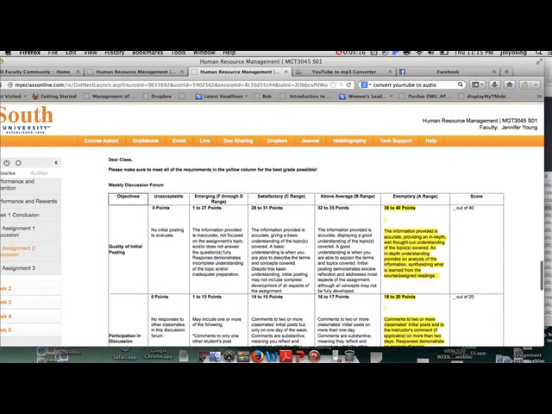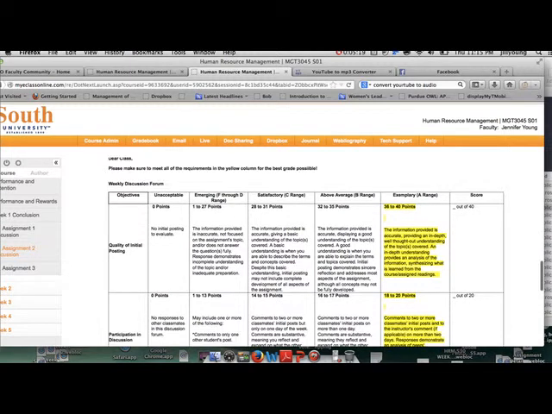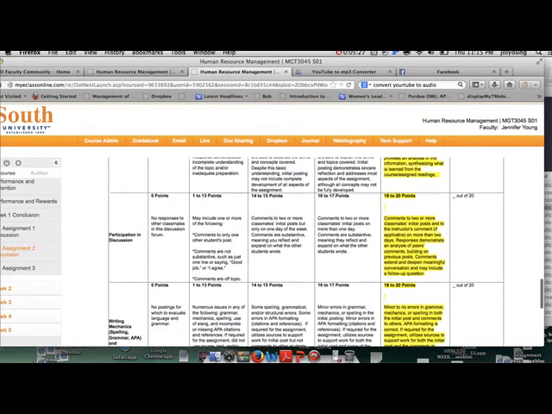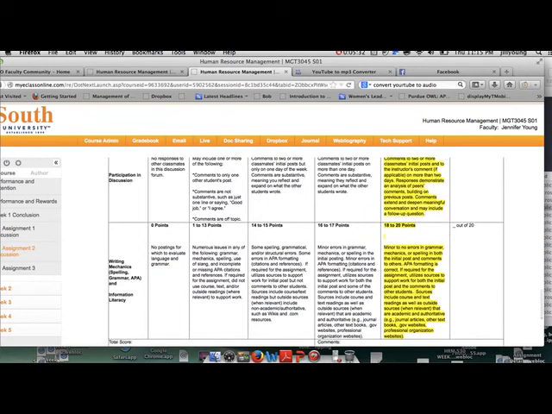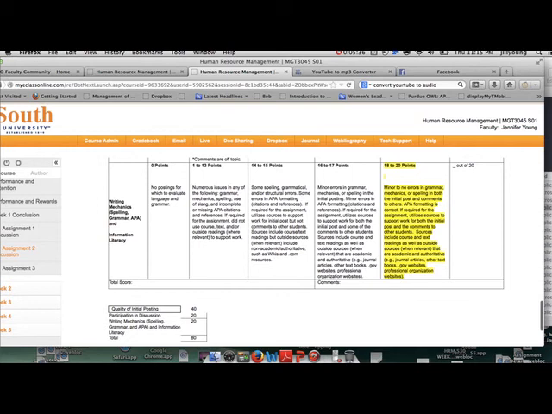Again, print this out, or have it on another window, whatever's easier for you, and use it to guide your posts. It's the best advice I can give you. It's right there, so you're always going to have this in your grade book and comments at the bottom when I'm done grading your assignments.